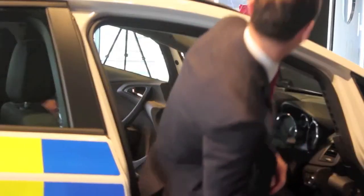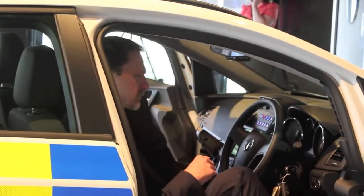Well, essentially we're a remote vehicle diagnostics company, which in this particular police context, what we're doing is capturing CAN data from the vehicle and driver profiling data so that an operational team or a driver training team can build up a picture of how the vehicle and the driver are performing out on the road.